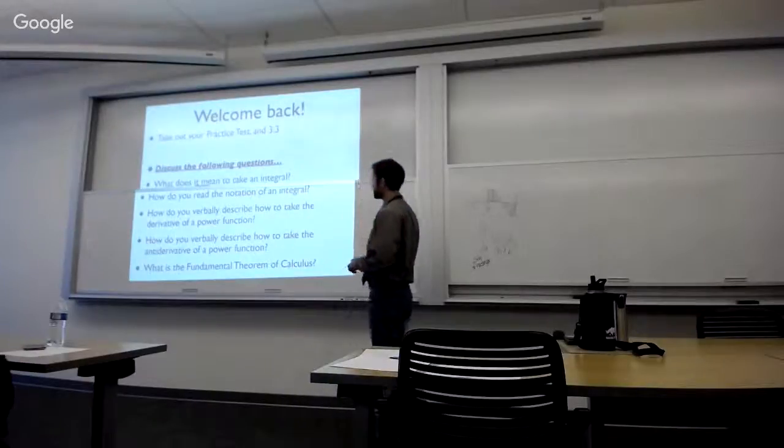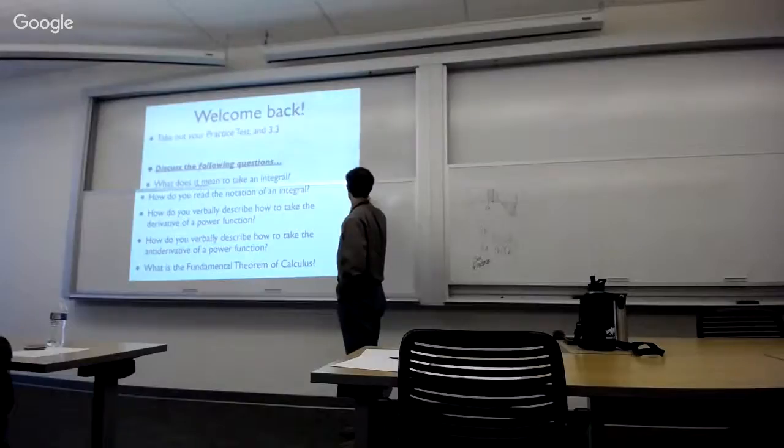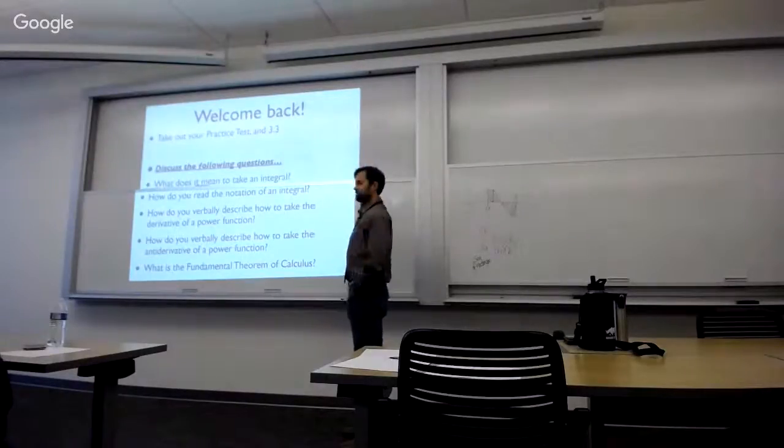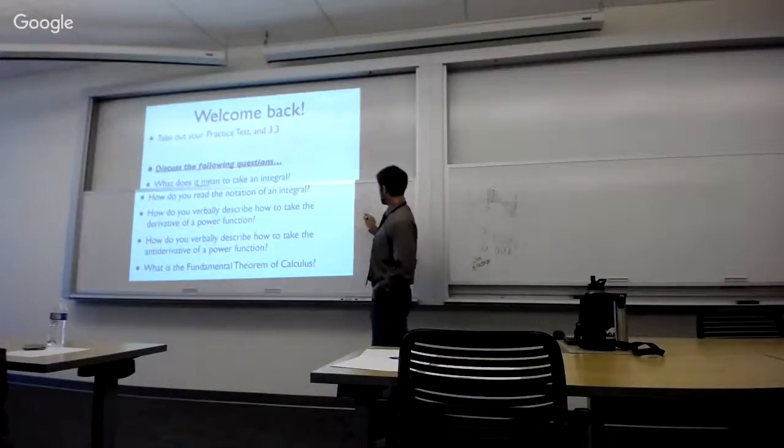Okay, how do you verbally describe how to take the derivative of a power function? So let's say that I had 5x to the third. Just verbally describe it for me. What would I do to take the derivative? Multiply 3 times 5. Yeah, multiply the 5 times the 3, and I'll even just leave the 5 there. And then? Subtract 1. Yeah, subtract 1, so we have that. So you'll notice that what we really fundamentally did was take the derivative of x cubed. x cubed became 3x squared, and the 5 was still just sitting there because coefficients come along for the ride. Okay, so multiply, subtract 1.